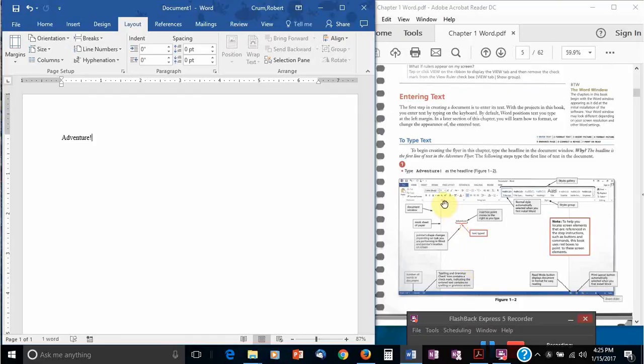Something else to look for is, if you notice, obviously I've got this highlighted. The text setting on the document in the example says Calibri size 11. That's the default settings for Microsoft Word. And I know I told you to have it on Times New Roman 12. Either one's fine. Most everything that you're going to type is going to be in Times New Roman 12.